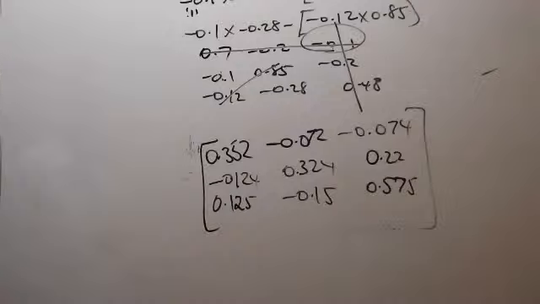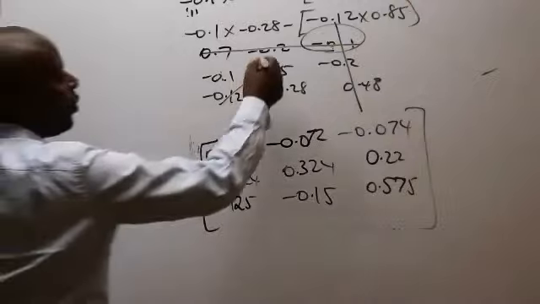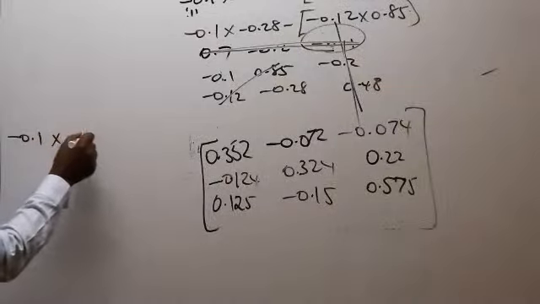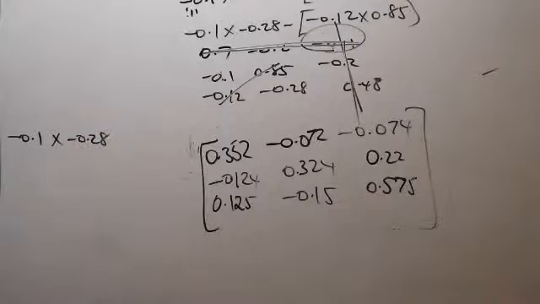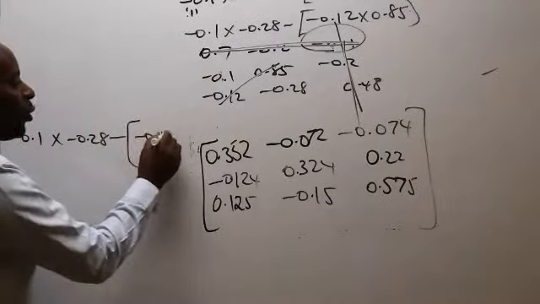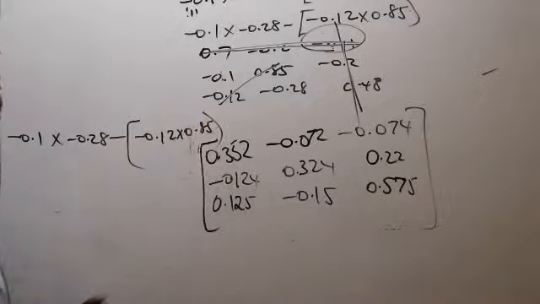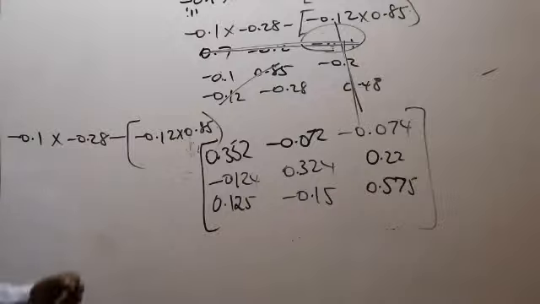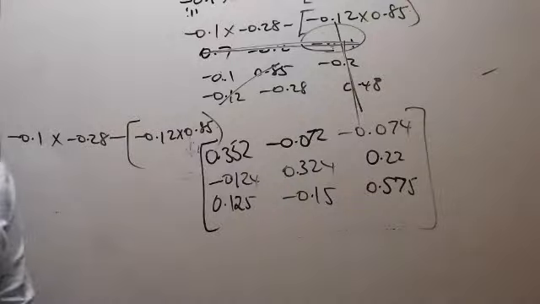Same answer. Let's see. For member 3, where are we? We have minus 0.1 times minus 0.28. That is the primary diagonal. Primary diagonal, you don't have to put it in brackets. Secondary, so minus the secondary, which will be minus 0.12 times... Let us leave whatever we are doing and concentrate on this third minor element, and then we compare notes. Using your calculator, all of us are now concentrating. Minor element 3, what should it be, somebody?